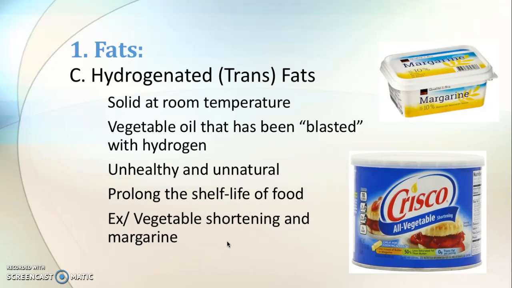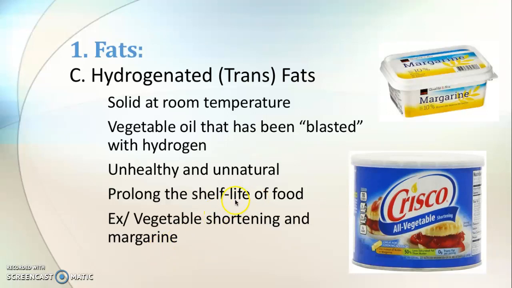Finally, we have something called hydrogenated fats. So hydrogenated fats are also solid at room temperature. And these are unnatural products, so they are considered unhealthy and unnatural. They're produced by people. So what you do is you start with a plant-based product, something like a vegetable oil, and then in the factory we blast it. So we shoot a whole bunch of hydrogen at it. And the hydrogen then binds to some of the carbons to hydrogenate the molecules, so to add hydrogen to the molecules. And this is just considered very unhealthy because it's unnatural.